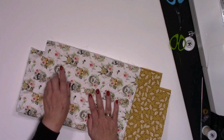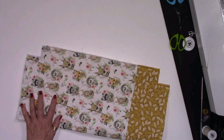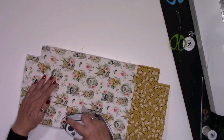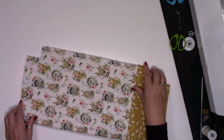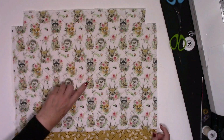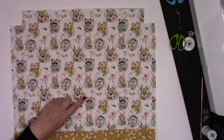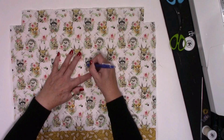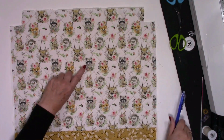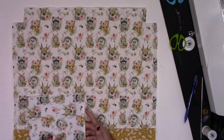And I do tell you in the pattern, by the way, what you need to do to cut these corners out. Now I'm going to use my iron just to give myself a little mark. With the wadding it's not so easy, but you might want to draw a line along here. Find the centre, and I've eyeballed it, I know where that centre is. Okay, and I could get a pen and just mark it up here. There we go. A pen won't work because the fabric is hot, but I know that's where my centre is because I've folded it, I can just see it. You might want to make that a crisper mark.